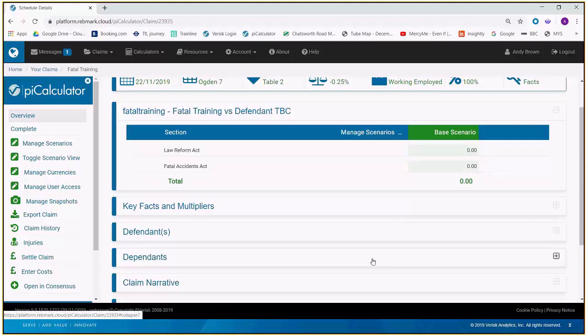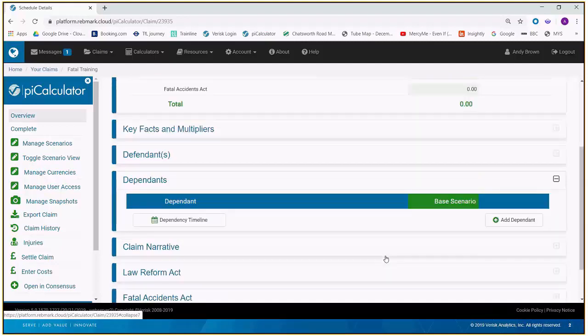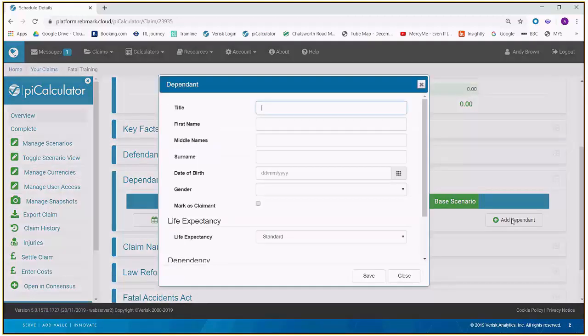We can add dependent information within a fatal claim. We would do this by opening up the Dependents section, selecting Add Dependent, and completing the personal details as required.